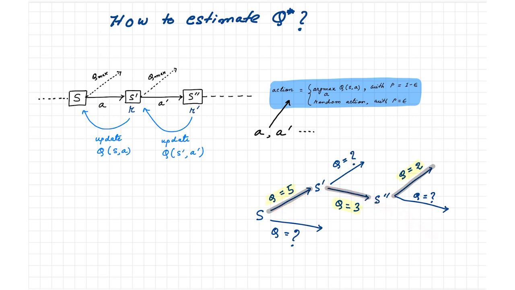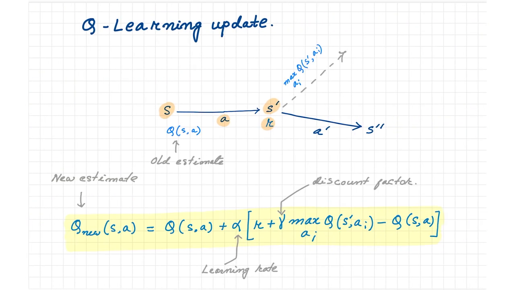Now I guess we have enough knowledge about the background to talk about the update rule. Suppose at any state s the agent executes an action a. As a consequence, it moves to the state s′ and receives a reward r.